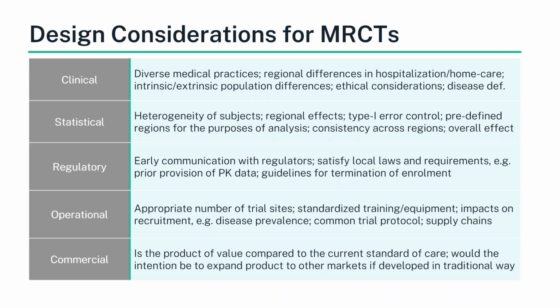Obviously, like any other clinical trial, there are many important considerations that have to be made at the planning stage. But naturally, given the scale and the involvement of multiple regulators, there are some unique points as well that you have to think about when conducting a multi-regional clinical trial. On the table here, we've broken it into categories, some of the considerations and some examples of them.